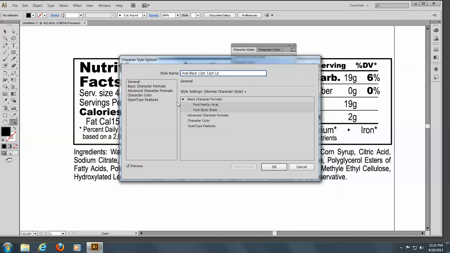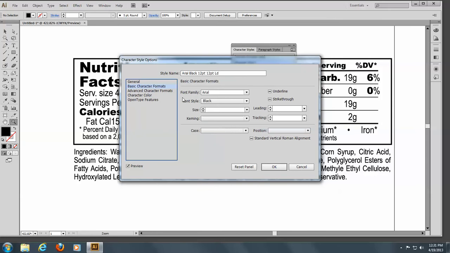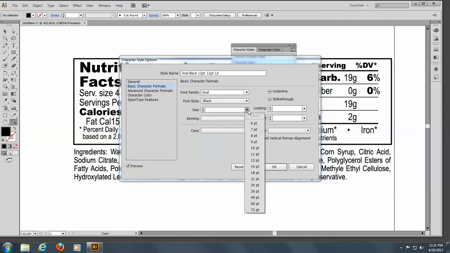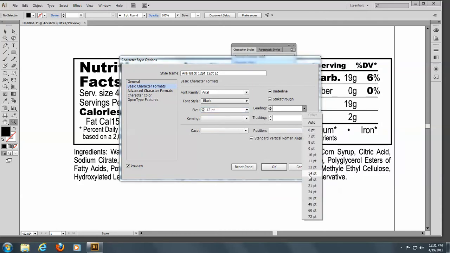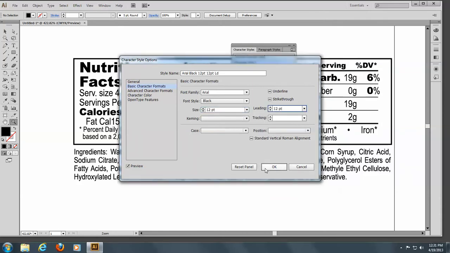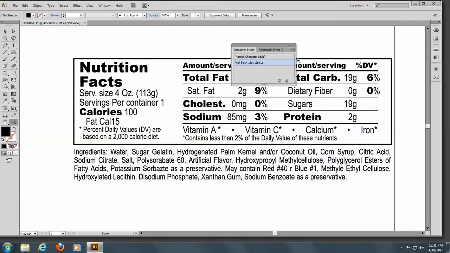That's the name of it. Then I go to basic character formats, and here it says Arial Black, and I'm going to change the size to 12 point. I'm going to put the leading down as 12 point, and it's okay. And I have that one all set.